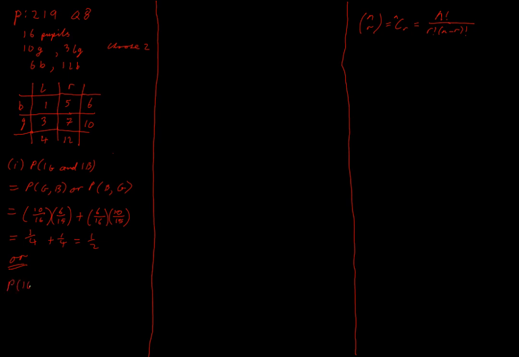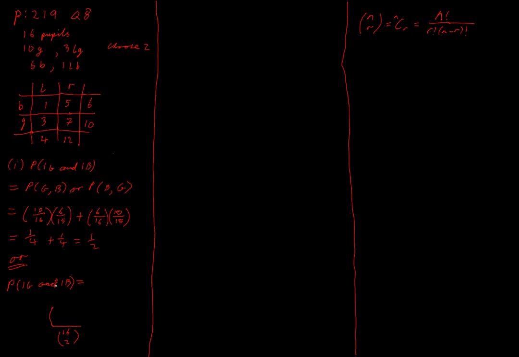So probability of one girl and one boy equals, well, what meets our criteria, what we want out of the total. Well, let's deal with the total first. We have to pick 2 people in total out of 16. So we have 16 people. We're choosing 2 of them. That's our total. And then we want the number of ways that we can get what we're interested in here. So what are the number of ways that we can get a girl and a boy? We would have, how many ways can we choose one girl?